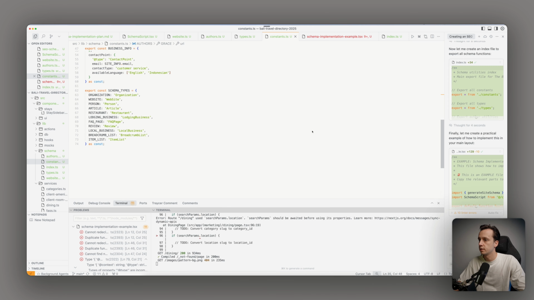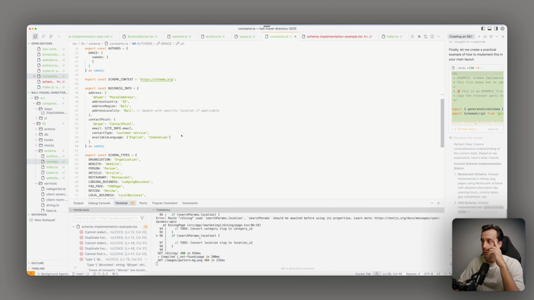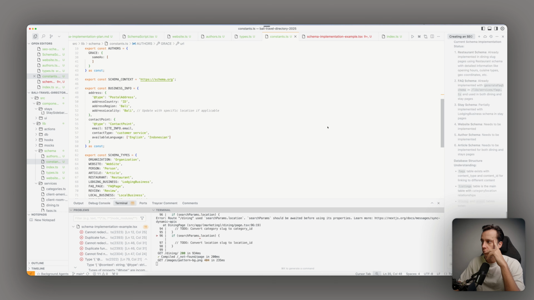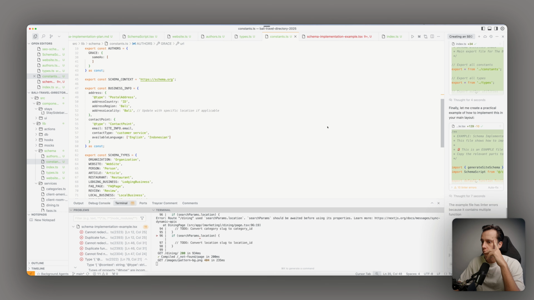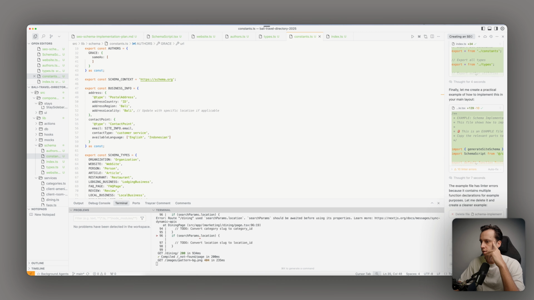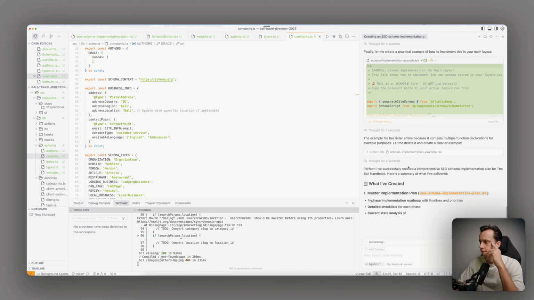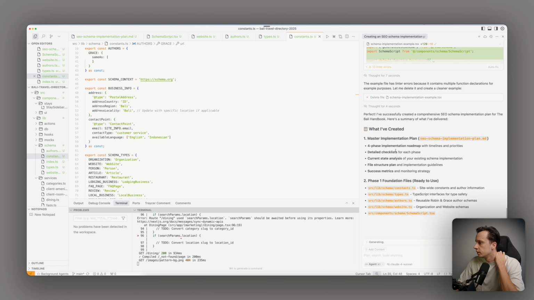I hope this works, because I actually did a course on advanced schema and it goes very in depth. But if this works, that will be very good. So we delete this file. Later.